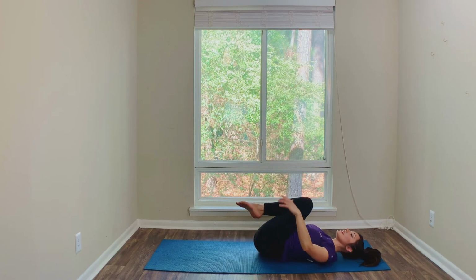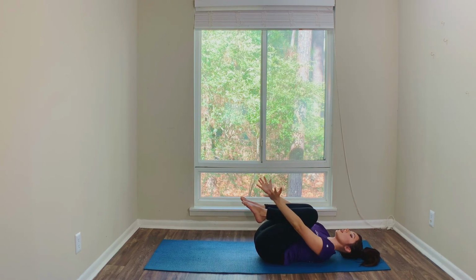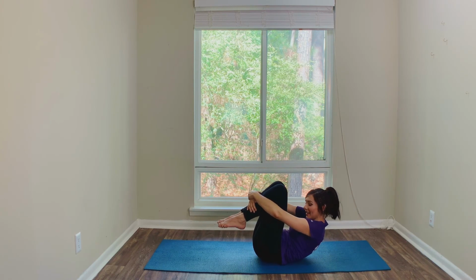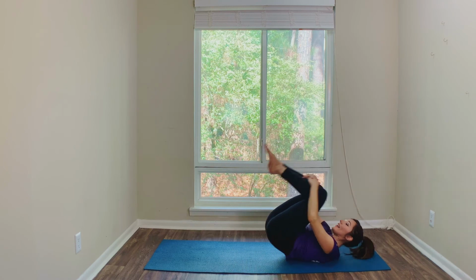Inhale, draw your knees to your chest. Exhale, wrap your arms around your shins, tuck your chin round the spine. Inhale, rock back. Exhale, rock forward and come back to a comfortable seated position. Close the eyes. Take a moment. Notice how your breath feels, how your body feels. Notice what's going on in your mind. Maybe take a moment, reflect on your intention, your affirmation.